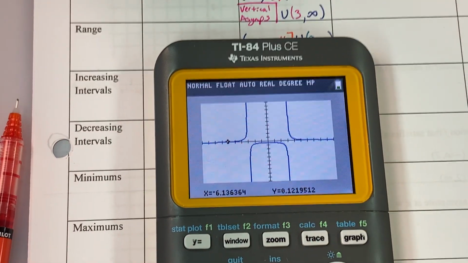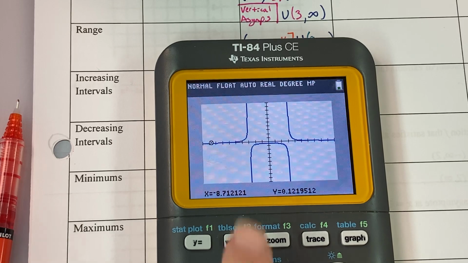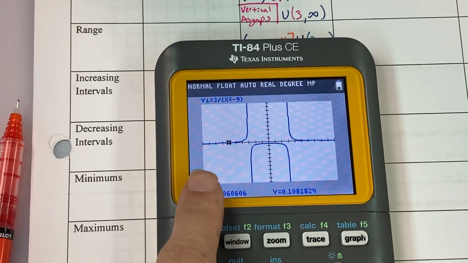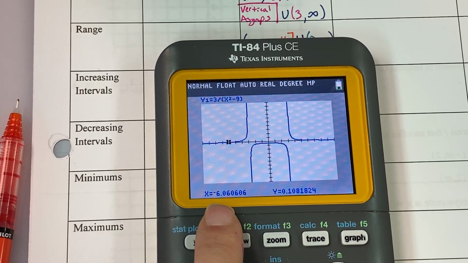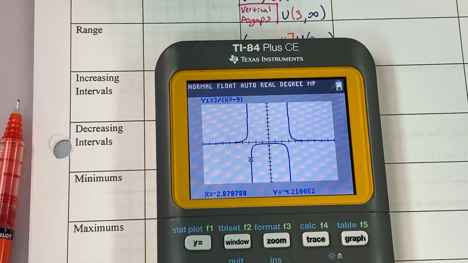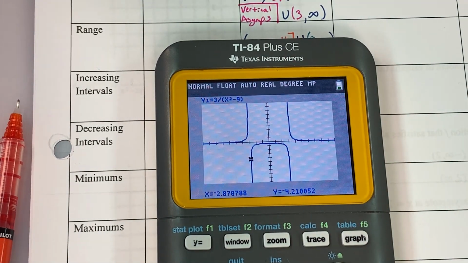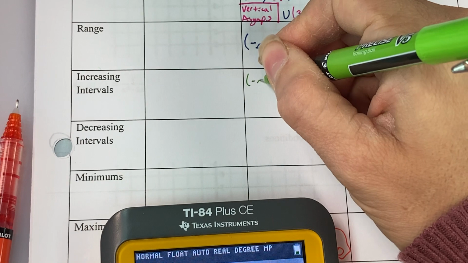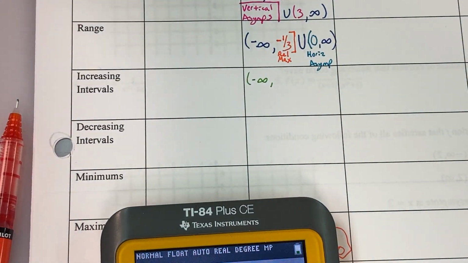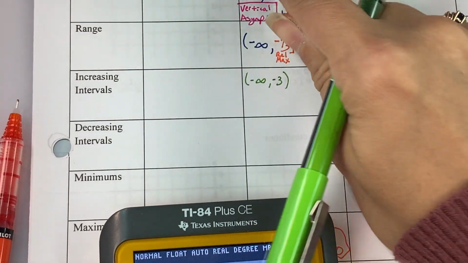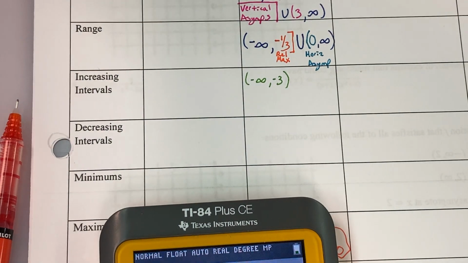So folks, I'm actually going to use my calculator for this. So as I move from left to right on this graph, I'm going to go ahead and engage the trace button. So hitting the trace button, notice that as I go from left to right, my y values are going up. It's increasing, increasing, increasing, increasing. So on that whole interval, I am increasing. So my increasing interval would start at -infinity. And where does that interval end? At -3. So it stops increasing there because of the asymptote.